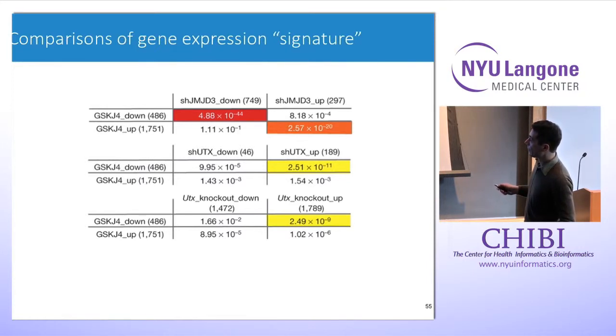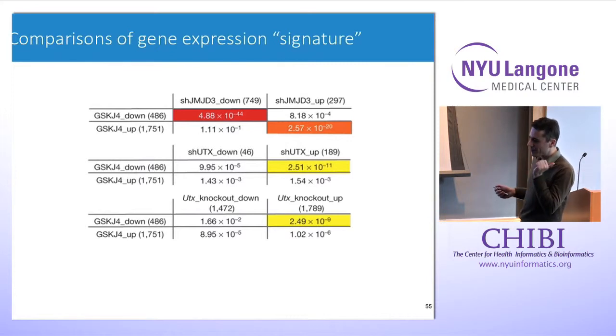When you do the same for UTX knockdown, from the phenotype, we know that nothing happens. And you can see that. Not only that, you actually see the opposite. So you have a hint now that UTX can actually be not just doing nothing, but maybe have some flavor of a tumor suppressor. So you can actually see that the upregulated genes are the ones that match the downregulated genes. And the same exact story is when you go to the knockout.